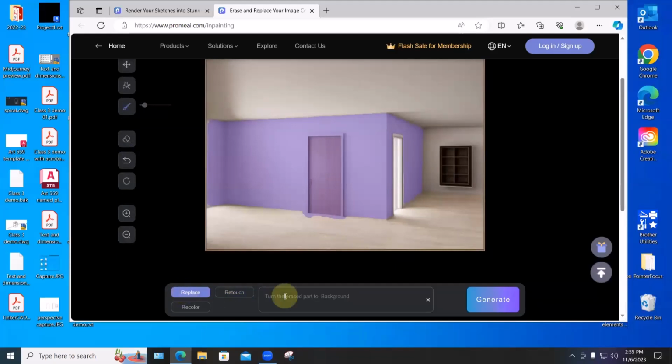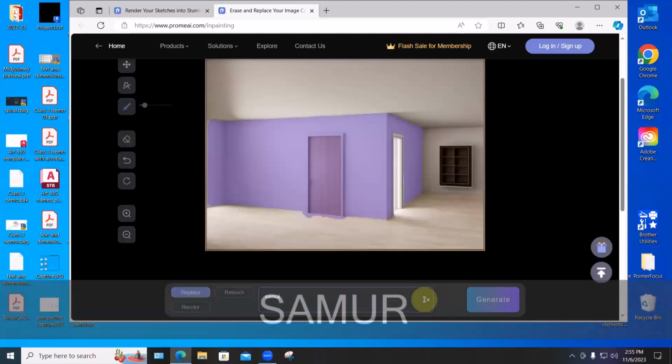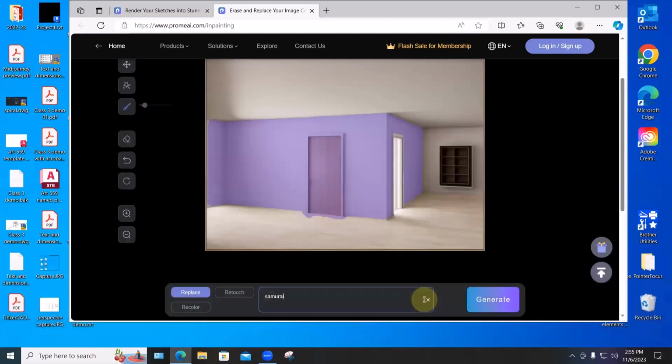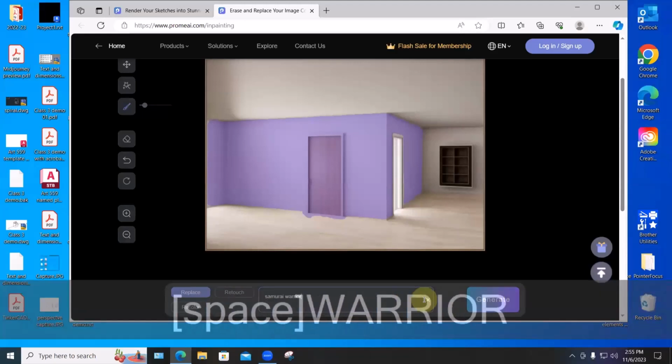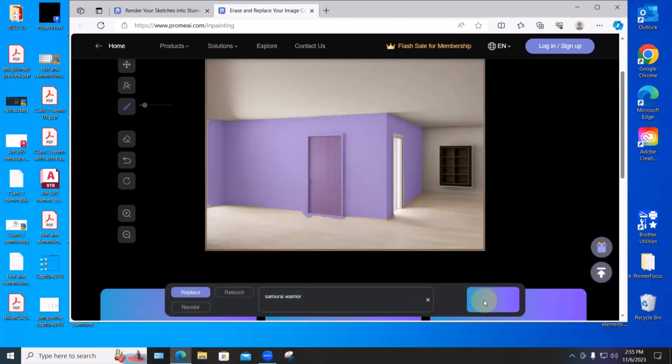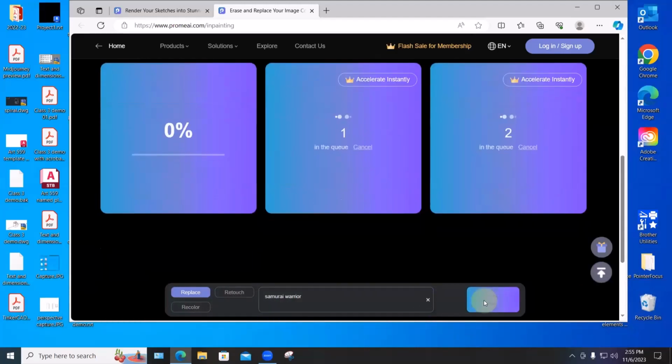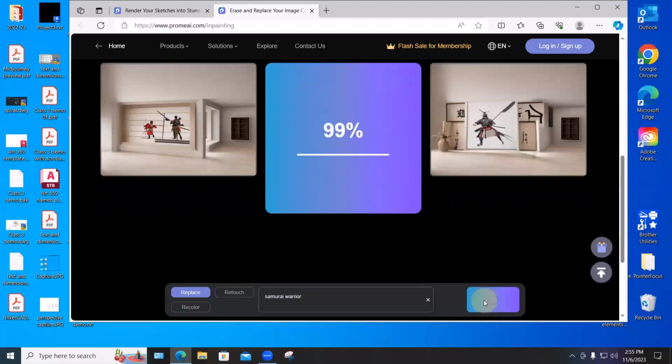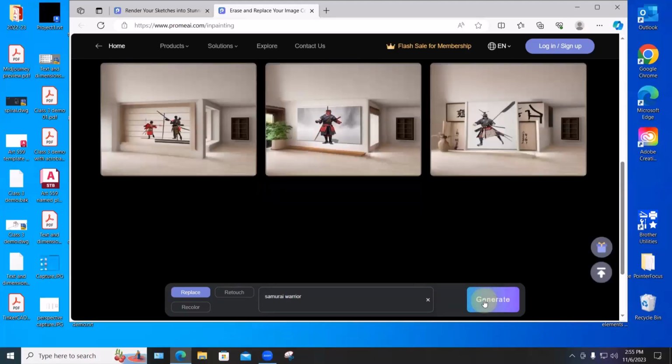Replace. Okay, so I said replace that wall and door with a samurai soldier, and there you are.